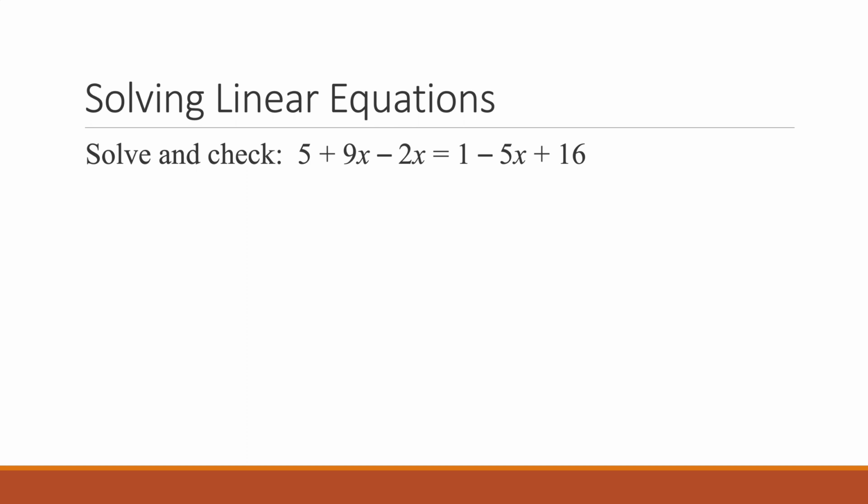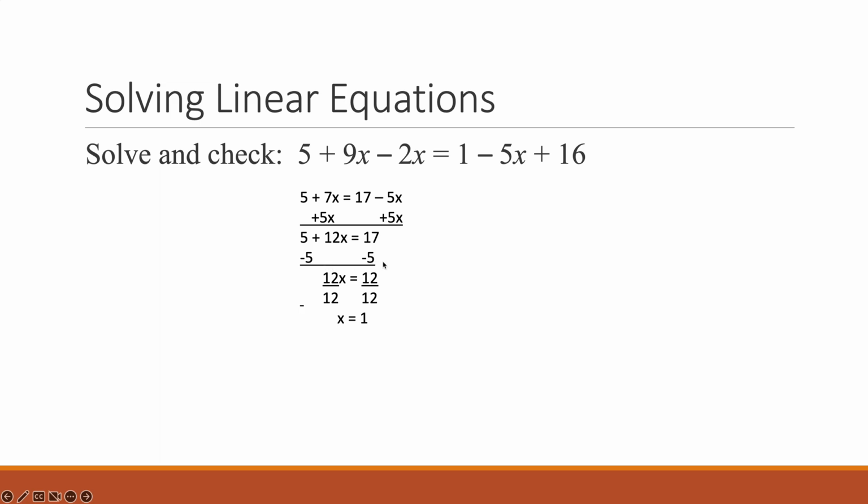Okay, here is your correct answer. Same side, same operation on both sides, because in this case, the 9x and the minus 2x is 7x. That is a combinable or grouping thing on the left side. And on the right side, you can't group x's together, but you can group the 1 and the 16 to get 17. Always start with the smallest number of x's, which in this case is a negative 5x, and the opposite is plus 5x. So I get 5 plus 12x is 17.